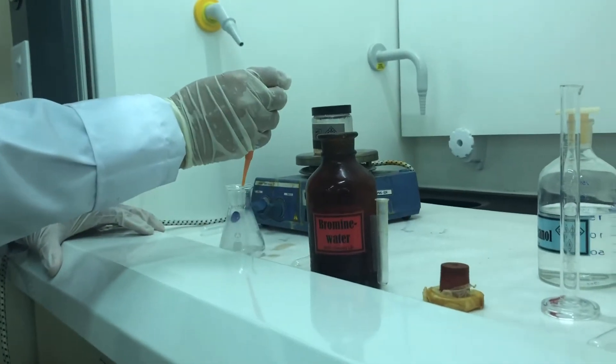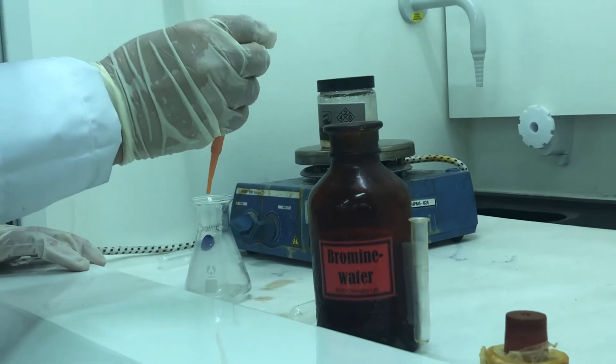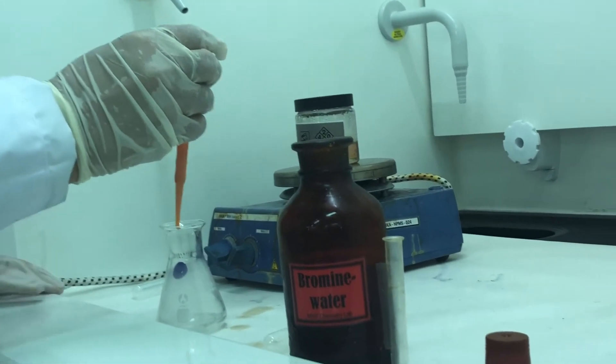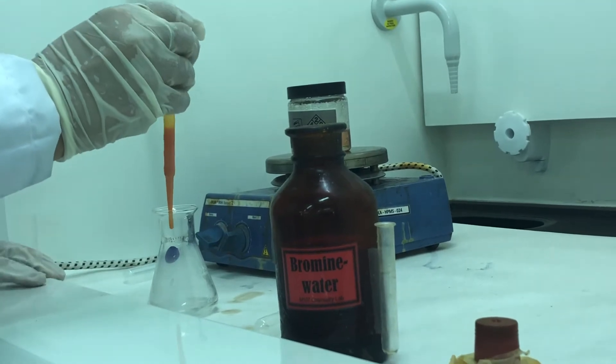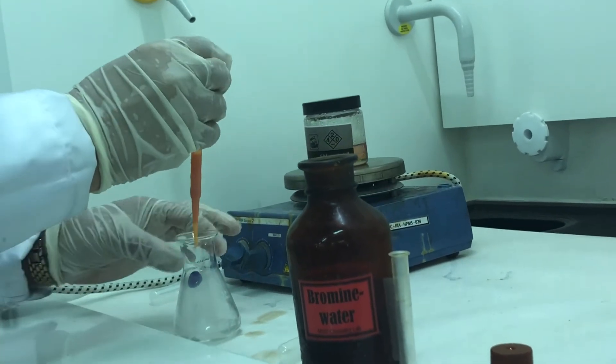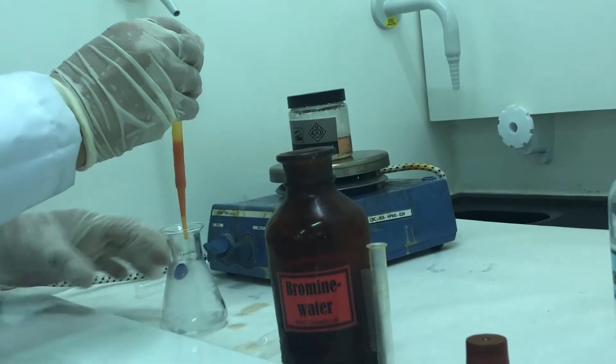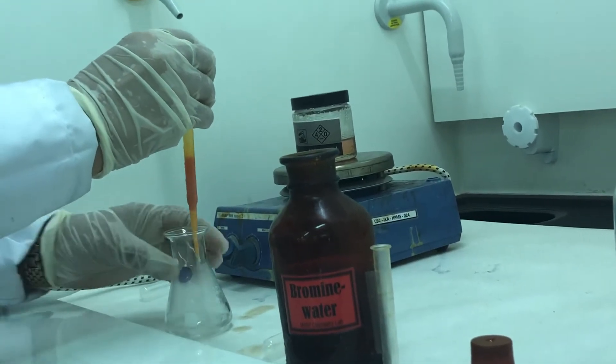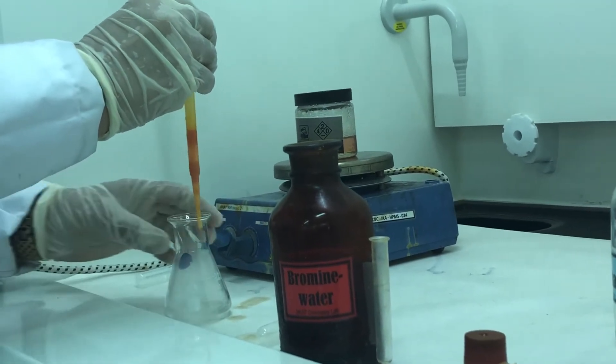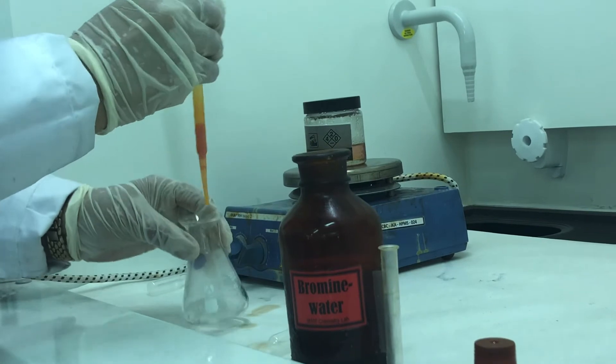So when I add, I have to add bromine water. But how much? We should keep adding till you can see the brown color of the bromine should be remaining inside the conical flask. So when I add 1 or 2 drops, it's disappearing. So I need to still add. I should keep adding till the brown color just remains inside the solution.